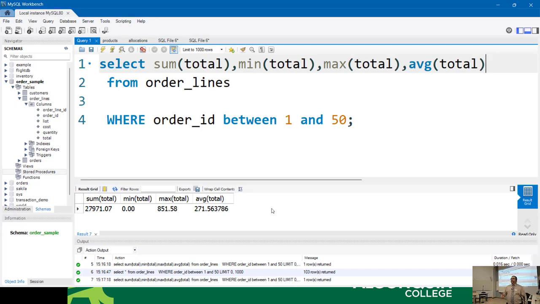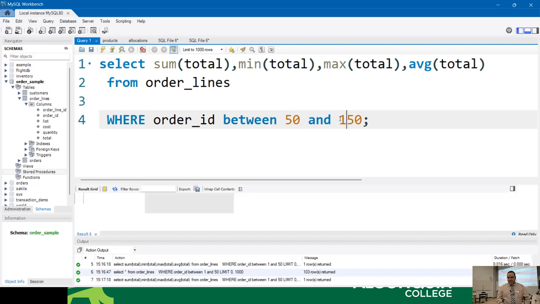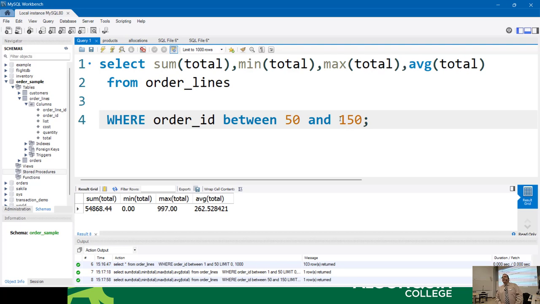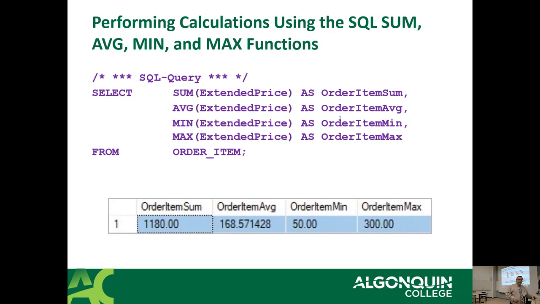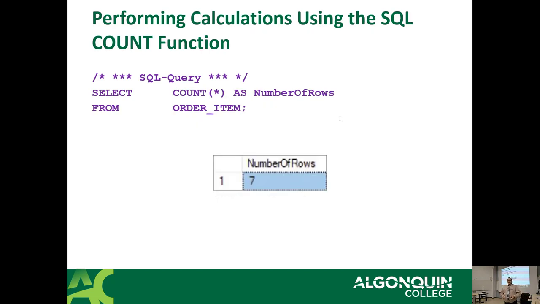You know how the database servers, the guys who wrote it are probably way better programmers than, on average, because they've been doing this forever. And they've learned, the query optimizers know that these things have been run. The data sets have been loaded in memory and they operate there. If I were to change this to something else like 50 and 150, now it's already read the entire table, so it's going a little faster. If I were to take a little break and not touch it for a bit, it'll come back and be slow again for the first query after. Okay. And that's the count. Okay.